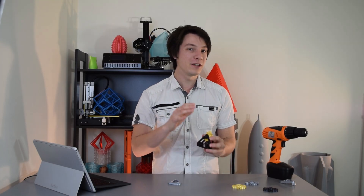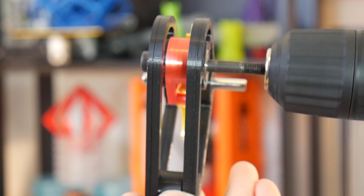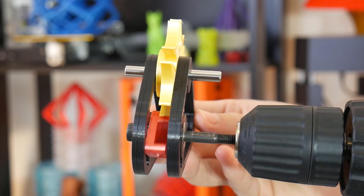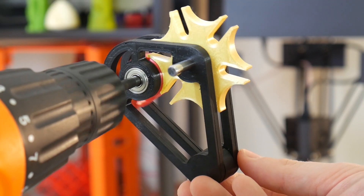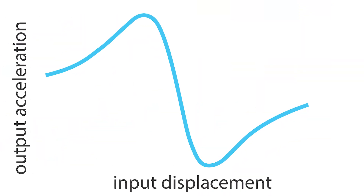So what's so special about this mechanism? Well, despite its fairly simple nature, it actually accomplishes a movement purely mechanically that's quite useful in many industries. Let's take a look at how it operates using this cordless drill. The drive pin engages and moves the driven wheel over one stop — however, it's not a smooth linear movement between each dwell like you might expect, but actually quite violent in terms of the acceleration curve, which looks along the lines of this.